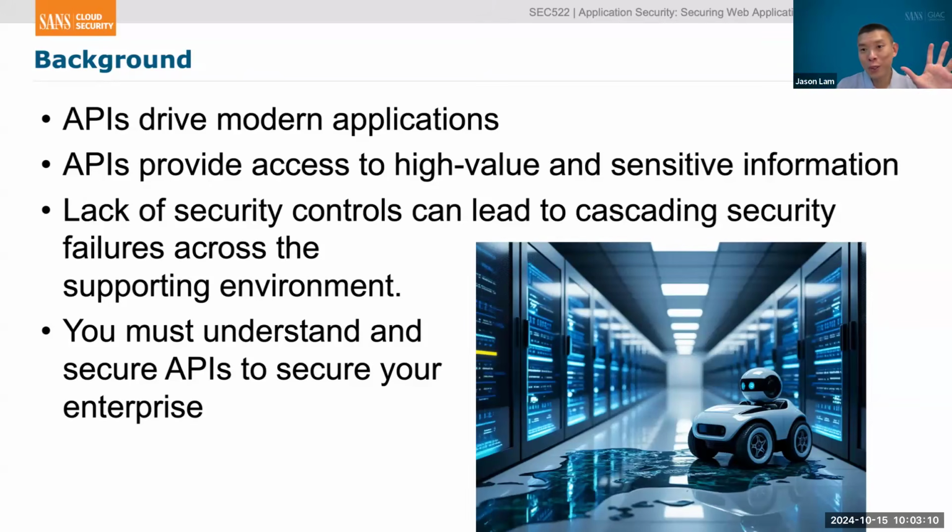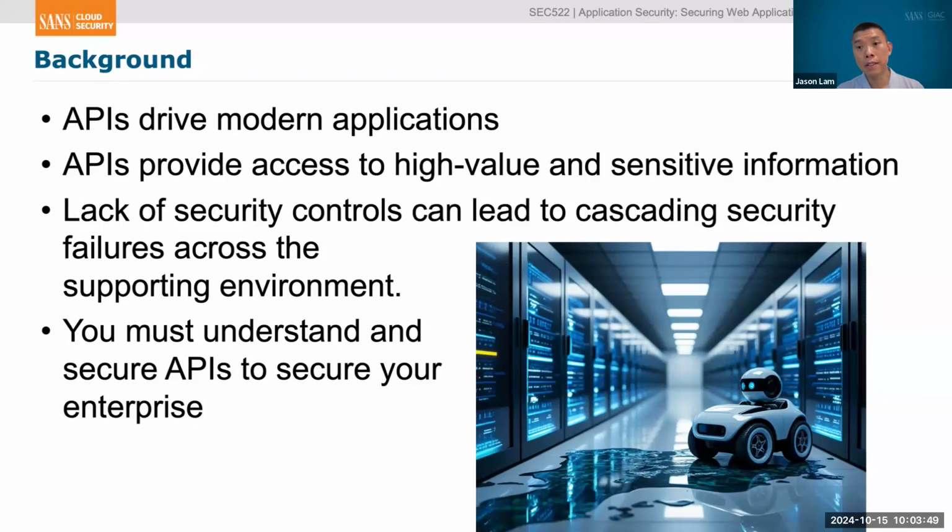Now, 10 years ago, when we talked about API, it was banks and government doing things. Nowadays, every single organization uses API. Whether you offer API as a service to others to integrate with your data, or you use an API from a SaaS provider to leverage their service, either way, we use API on a day-to-day basis, and there are tons and tons of security details that we need to pay attention to.